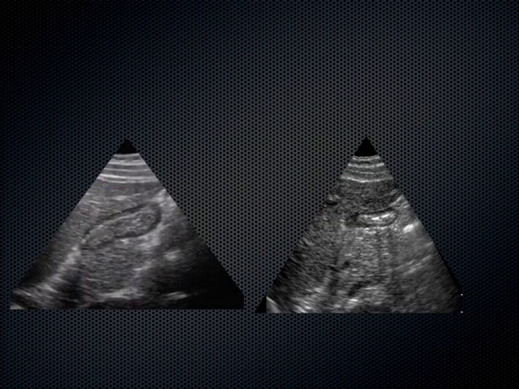Now, for those of you looking at your iPads who can see the lecture and the answer, don't shout it out just yet. Look at this image here and tell me what organ you think you're looking at. It looks like a gallbladder, right? It looks like a gallbladder filled with sludge or something, but it's not. Remember when I told you that this organ looks like this all the way from the esophagus down to the rectum? It's got this hypoechoic wall to it. So this is a loop of intestine.